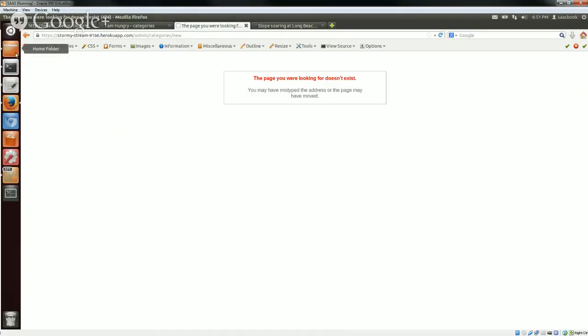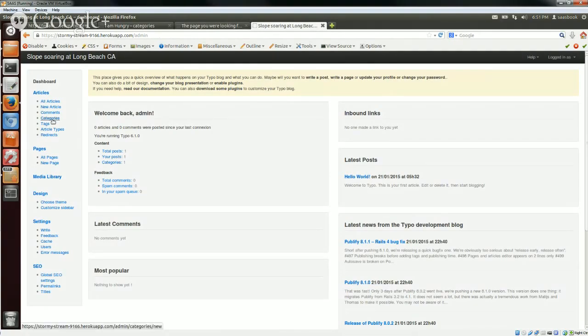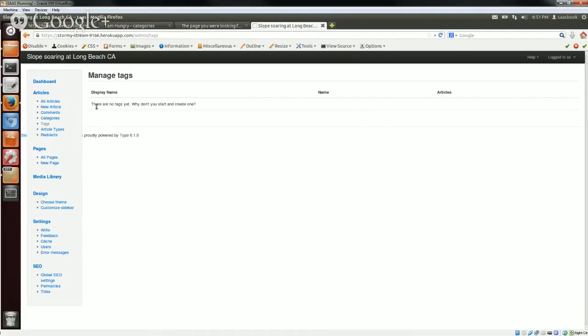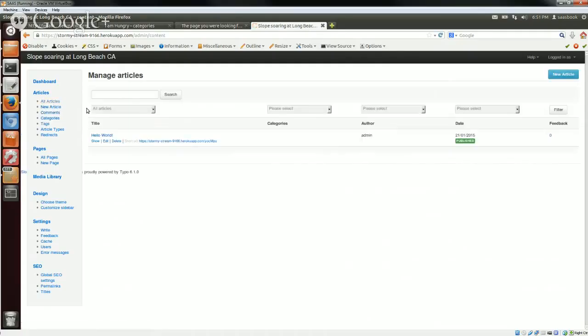So basically, looking at the code, notice that category is the only one that has a problem. When you click category, it's supposed to allow you to edit or create new, much like, say, tags. When you click tags, it's trying to do the right thing by looking at it, saying there are no tags, what do you want to do? Same thing with articles and all that. So I say, okay, if these are just entities, be it tags, categories, or articles, there is a new or edit mode.